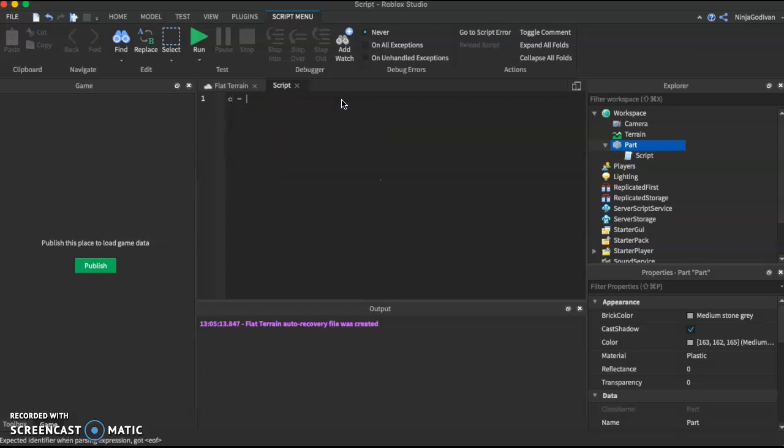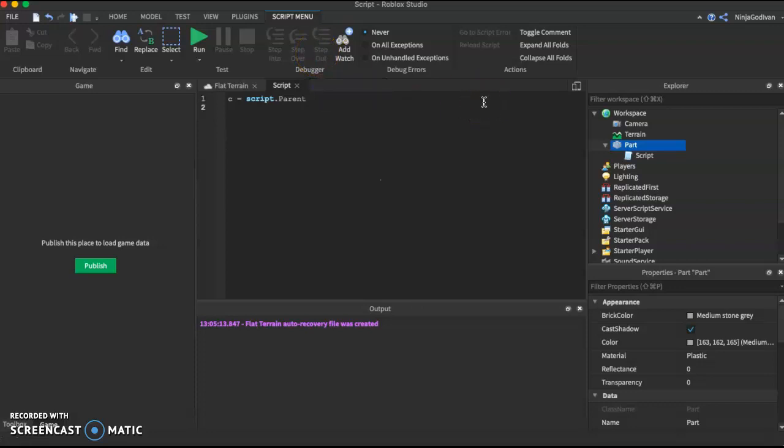C equals script.Parent. What it means is that the script is gonna connect to the parent. Script.Parent means the part. So basically, you're getting access to the part. That's what you're doing. You're connecting the child, the script, to the part. So now we can still change the values if you want to, right? So now let's go change the size.